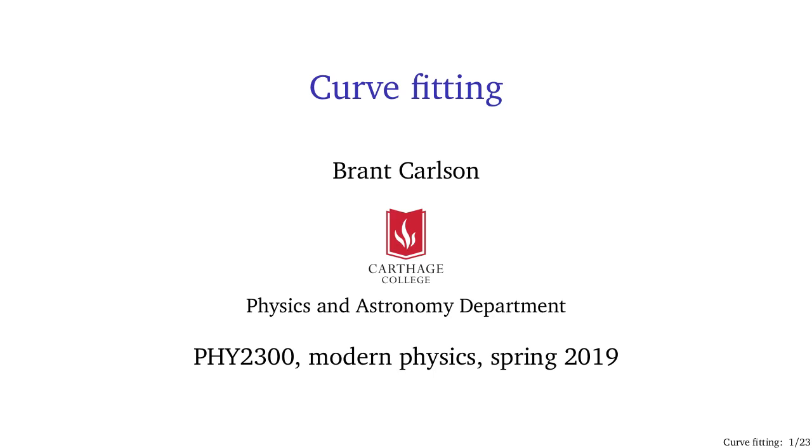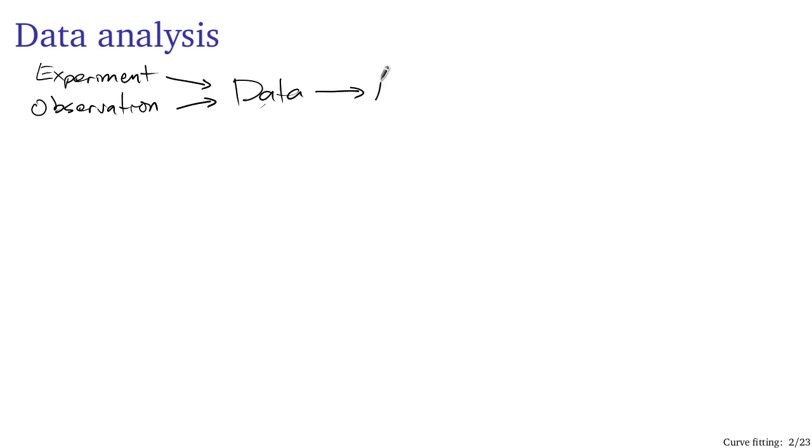But to start, let's put things in context. What does data analysis in general actually look like? Well, in general, data analysis starts with some form of experiment or observation, some form of information collection that gives us access to, well, the data. That data then needs to be analyzed in some form or another. And the analysis leads us to be able to actually form some useful insight. The insight is the ultimate goal.